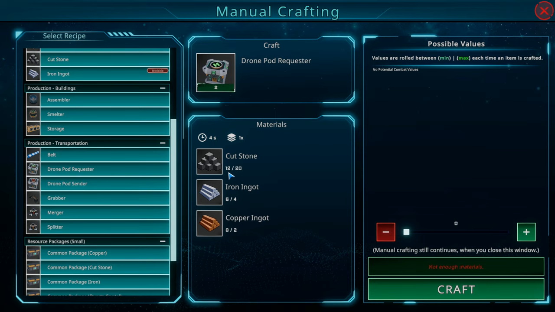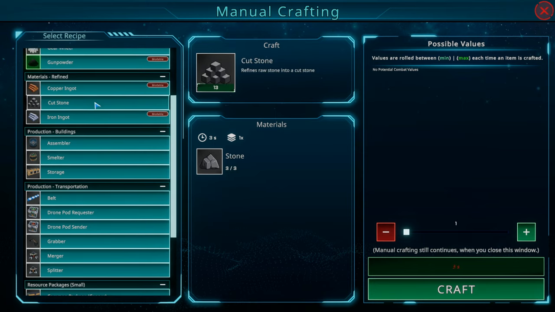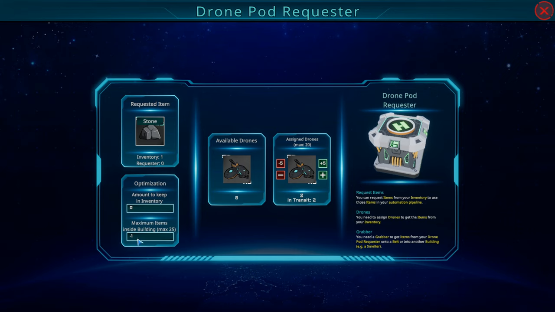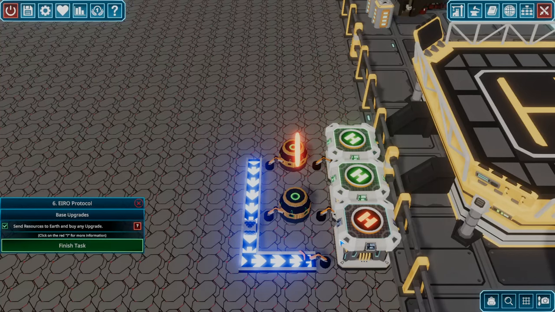Oh man, it's kind of slow. We need 8 more. Let's do a few more cut stone ourselves just to speed things along. How about, oh, I can't. We may not have enough stone to pull it off. Or they're all in here. I can't tell. There's additional settings here for the drone pod requester, amount to keep in inventory. So if I wanted to leave some stone in inventory, I could say, always keep 10 stone in inventory. Don't bring it into the factory floor in case I want to do the handcrafting. But we'll let this run.